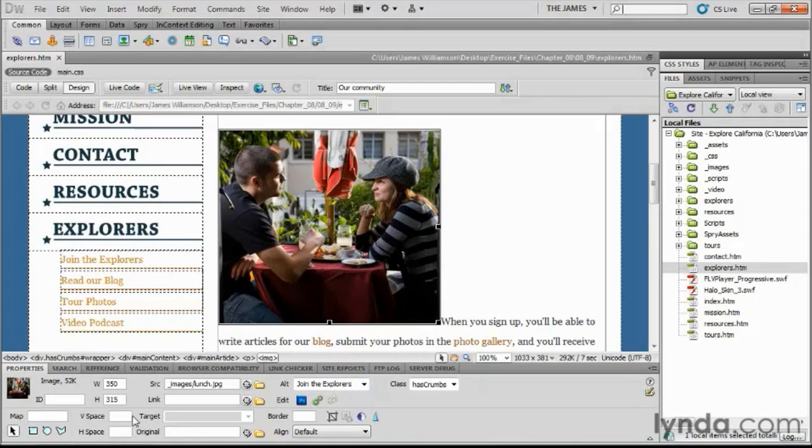Like, what is all this stuff, and what can I do with it, and what should I be doing with it? Well, let's just go through it one piece at a time. Now, first off, in the upper left-hand corner, we have an ID. You could set an ID which would also assign both an ID and a name attribute to this image. Now, why would that be valuable?